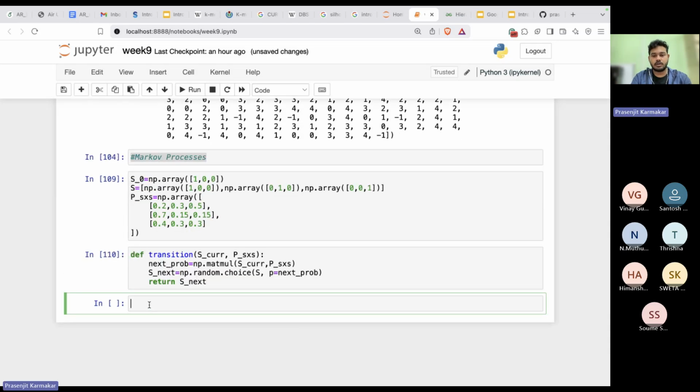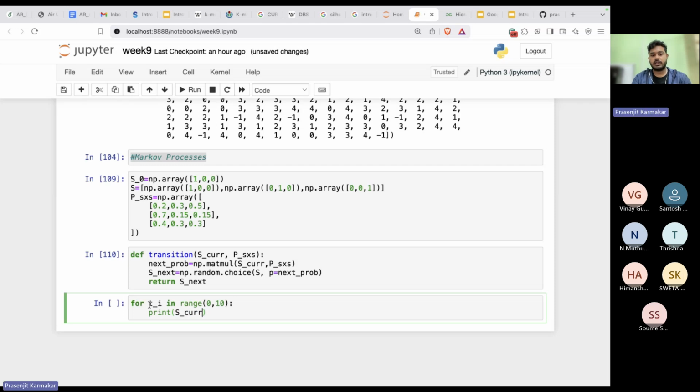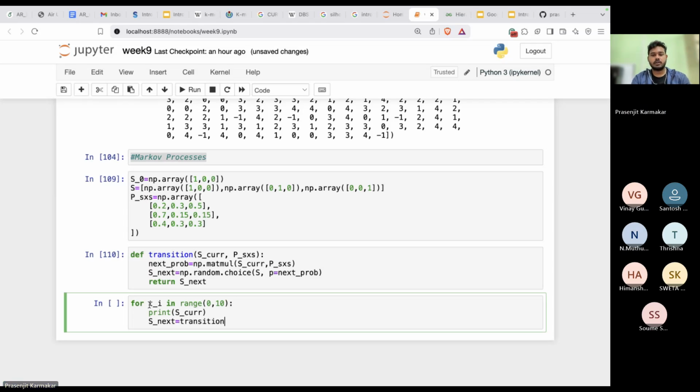Now for T in range 0 to 10, right? So there are 10 transitions I am considering. My current state is S current, right? Then I am transitioning. So S next is equal to transition of S current, comma P_SS.